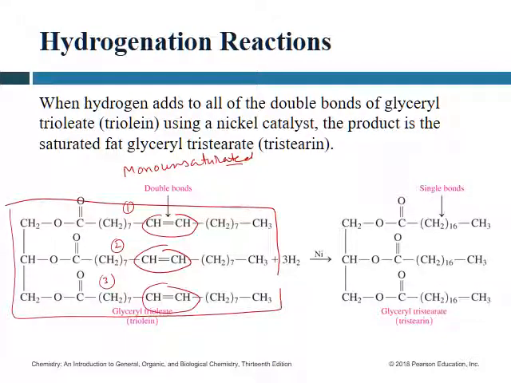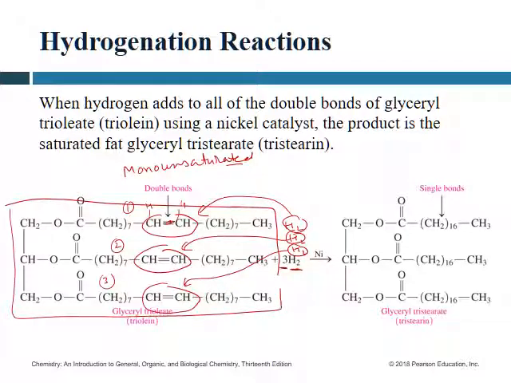So how many hydrogens do you need to convert all these three double bonds into single bonds? For each double bond you need 2 hydrogens, because each carbon needs one hydrogen to remove the double bond, right? So if you have 3 of them, you need 6 hydrogens altogether. That means 3 moles of H2 molecules, right? So you should have H2, H2 and H2. Each H2 will go to each double bond and convert a double bond into a single bond.